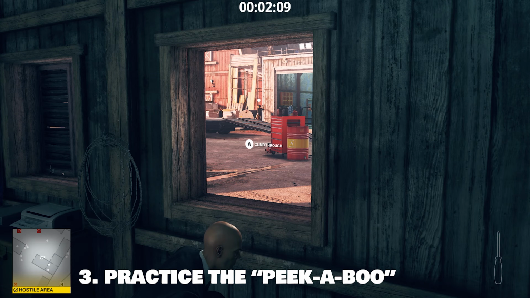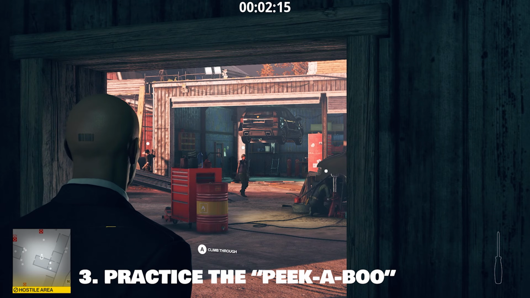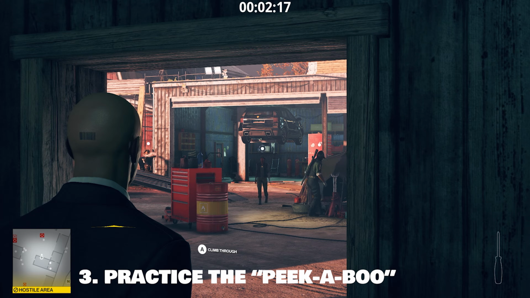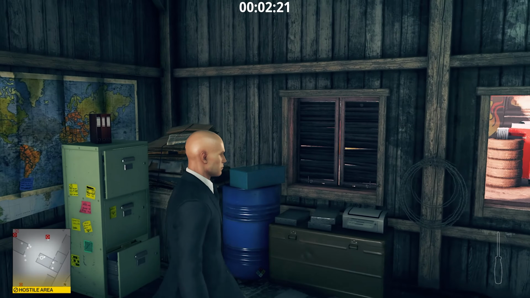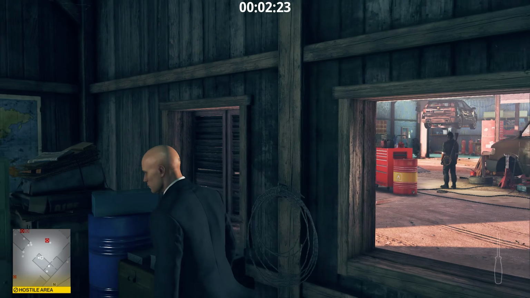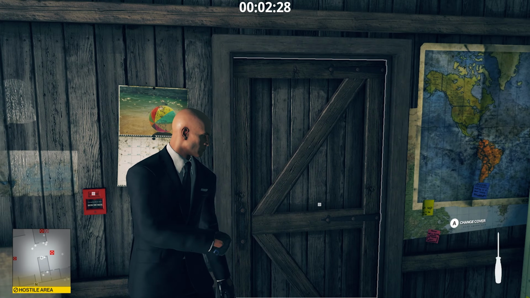One of those strategies is the peekaboo. Now, peekaboo is when you have a target you see in the distance, in line of sight, you intentionally get in their line of sight, say it's a guard or a target or anybody who you're not supposed to be there when you're trespassing and they're an enforcer.